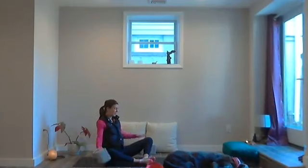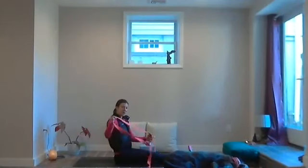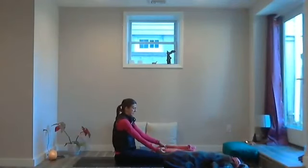Now let's extend the legs long. You can bring the blocks up to the side. We're not going to use them for just a little bit. So legs are nice and long, maybe finding the strap. And with our strap, place it around the balls of the feet.